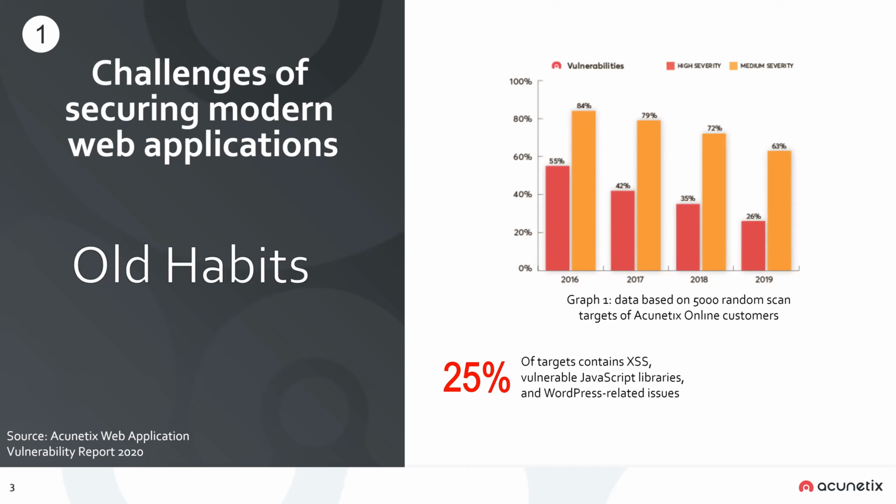Also, looking at these statistics, we discovered that cross-site scripting vulnerabilities, vulnerable JavaScript libraries, and WordPress-related issues account for up to 25% of the sample targets. This is certainly a lot. It means that web applications are still quite vulnerable, but even so, this number is 30% less than what we saw last year. It seems that experienced website developers and system administrators are making progress. The situation is similar for SQL injection issues. Just like last year, the numbers are decreasing. Web security should be at the core of our development culture, and we should be introducing less and less vulnerable code over time with the help of automated tools that integrate within your software development lifecycle.